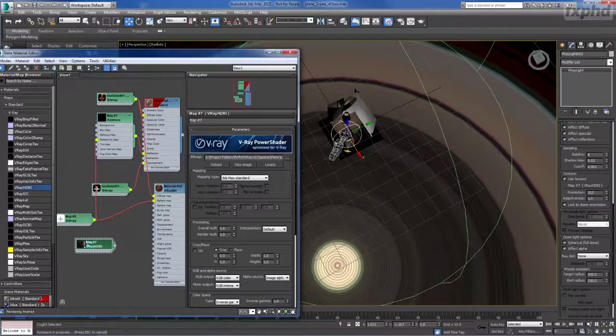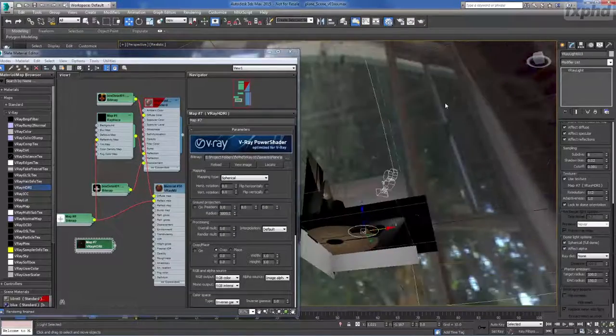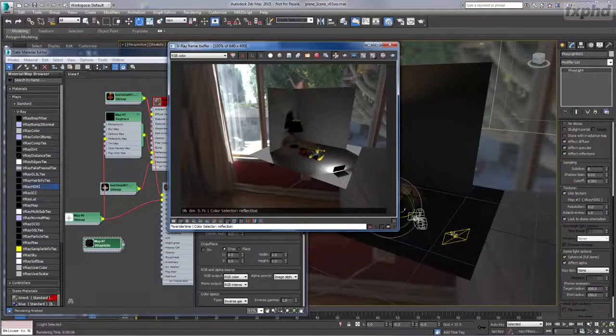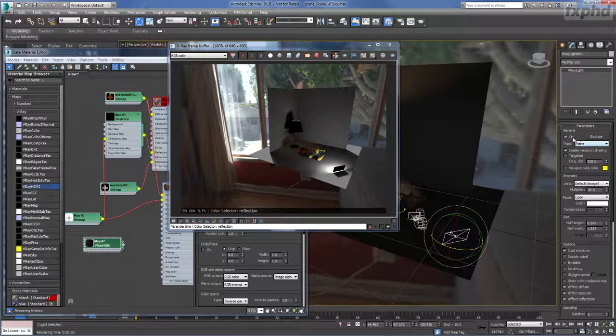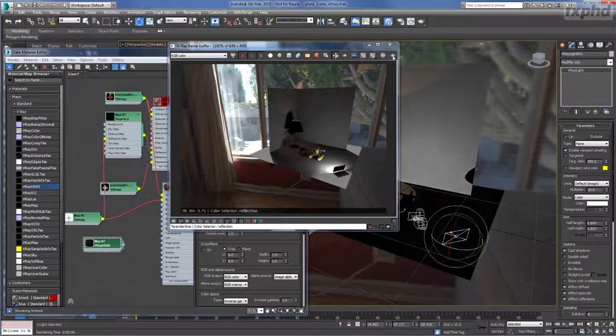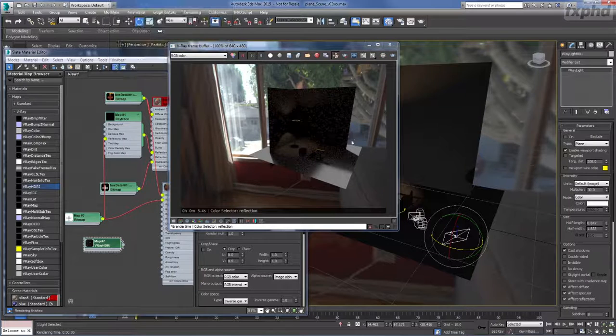So in the HDRI, let's change it to spherical mapping. And there we go. Now, here's a render with the HDRI in place. I'm going to select my rectangle light. I'm going to turn it off for the meantime so we can get a render with mostly just the HDRI. We still have the little sphere light in there, but this is our HDR from the dome light.